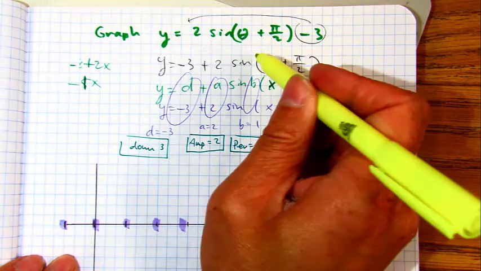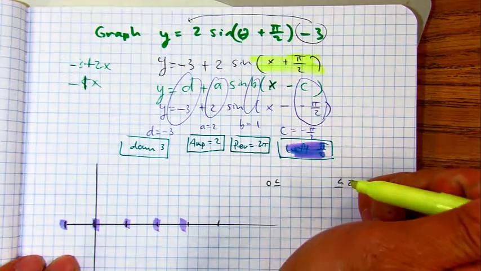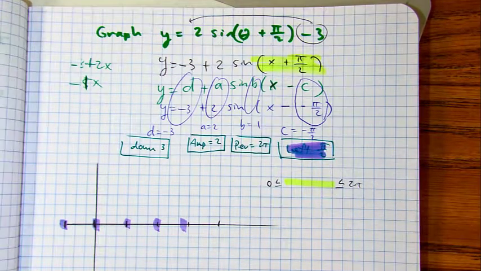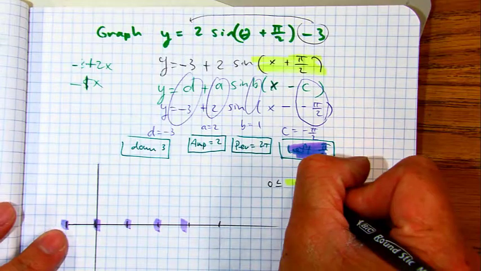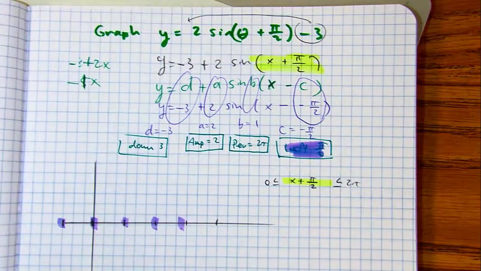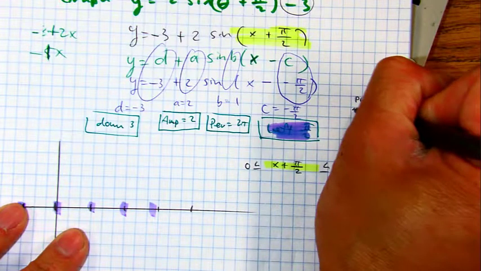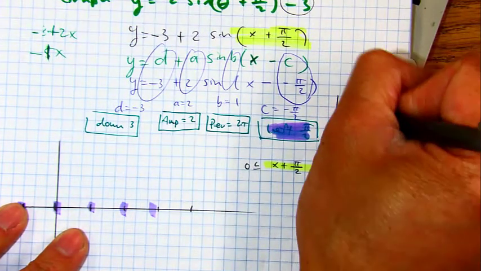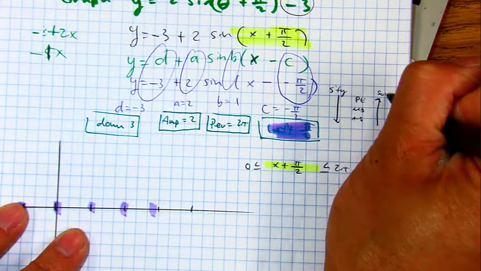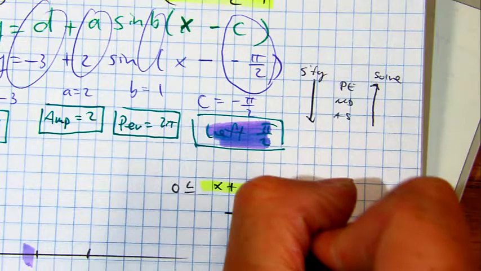Everything to the what? Which direction is this? Left or the right of the trig function? Now I have x plus pi over 2. If you have not seen this, maybe this might help you. PEMDAS. You're using PEMDAS to simplify, but you're going backwards if you're solving. So right now, we're solving for x. Class, how do you get x by itself? You subtract pi over 2.